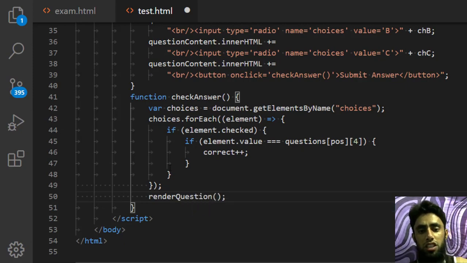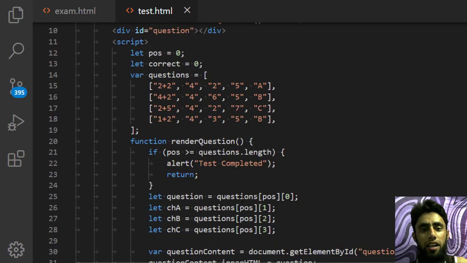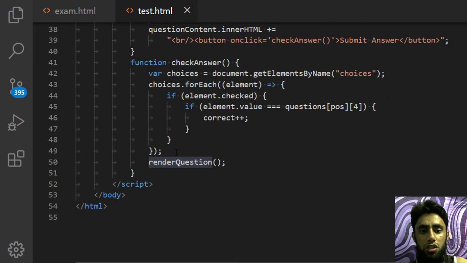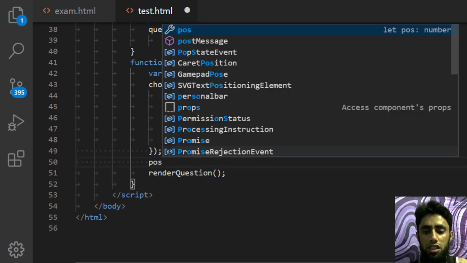Yeah, this render question would be called once again. So again everything would be considered from here, I mean the position. And one more thing here is that I need to increment the position as well. Alright, so position plus plus.